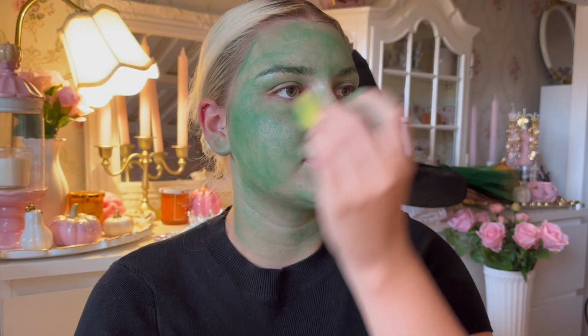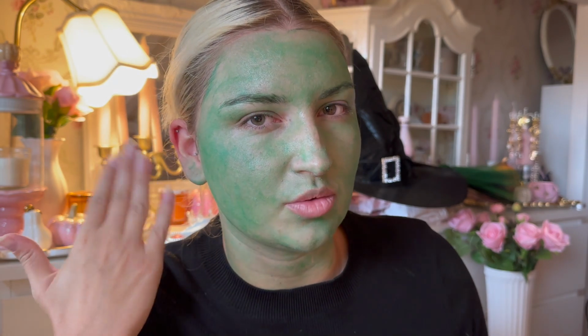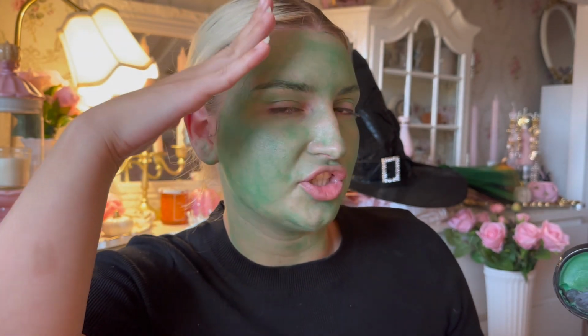I'll come back to you when my face is fully green. We are fully green. I do feel like it's a little splotchy, and I tried to blend it a little bit with the sponge, but it was only just moving around my face. I didn't really go fully inside my ear because I think it's going to be really hard to rinse out, and when I'm wearing the witch hat, I don't think you're really going to be noticing that.